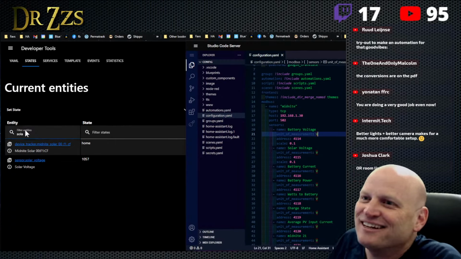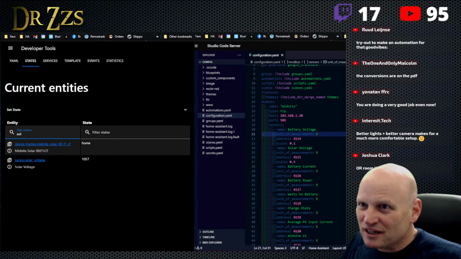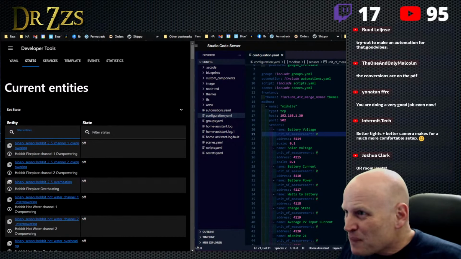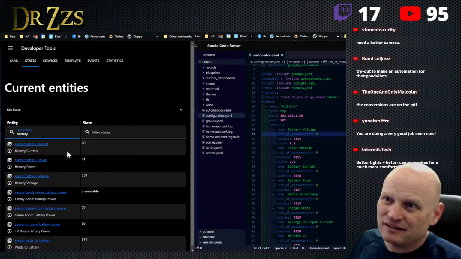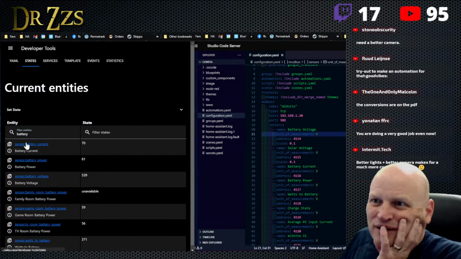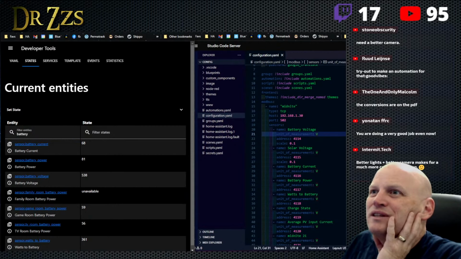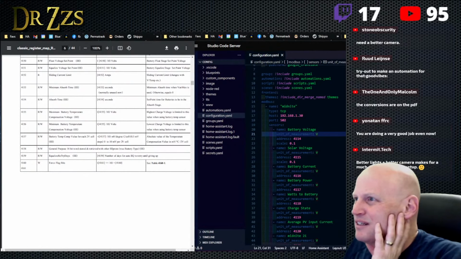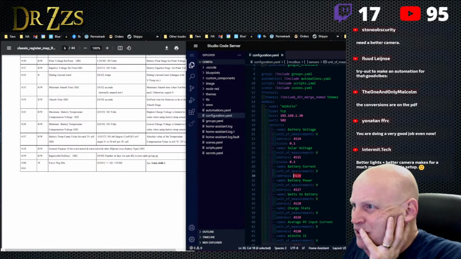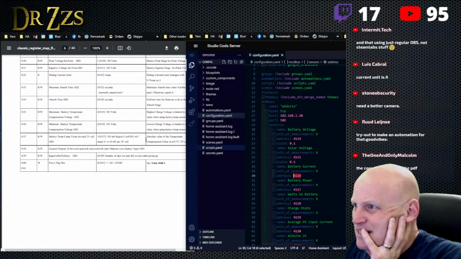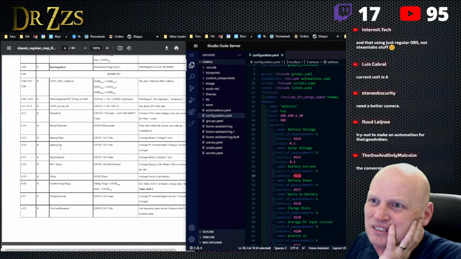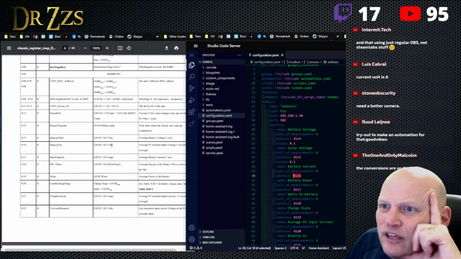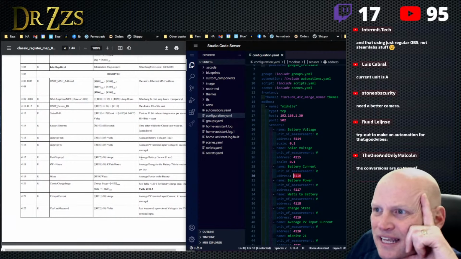All right, let's look at the current. Let's see. So this one was battery current. I don't know if that's going to be the right label for that. Battery current. Let's see what that is in here. So battery current is 416. 116. Okay, no, wait, but we are off by one. So it's in amps, average battery current.